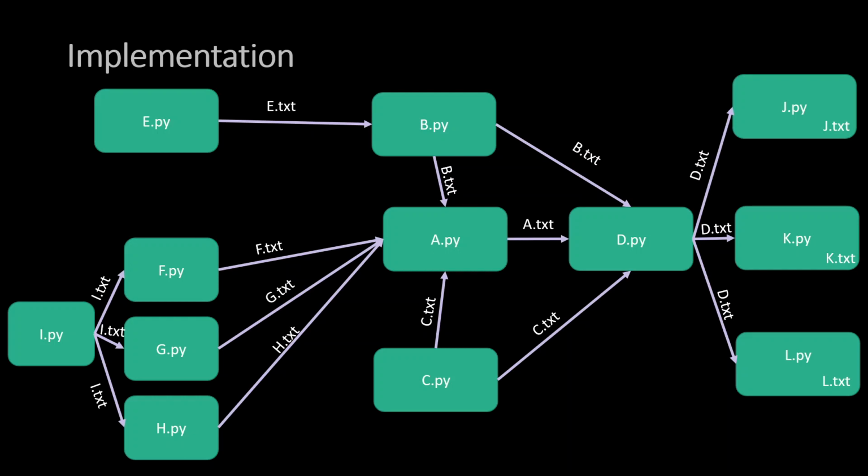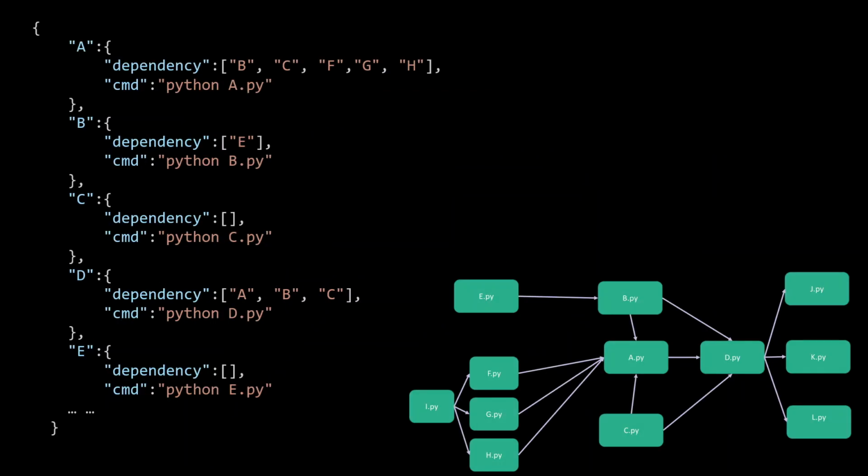Let's say d.py cannot be executed before b.txt, a.txt and c.txt are generated, and those can only be generated if b, a and c.py are executed before d. For our build system to work, we need some configuration files like makefile or maven, etc. In our case, we have used a simple JSON object in which each key means the task, and it has a value of an object, which has two attributes, dependency and command. The dependency lists out all the dependencies for that task, and the command is the command which will be run when that task is executed.